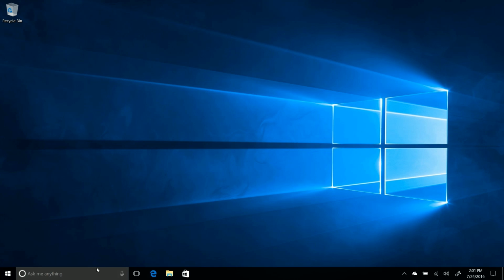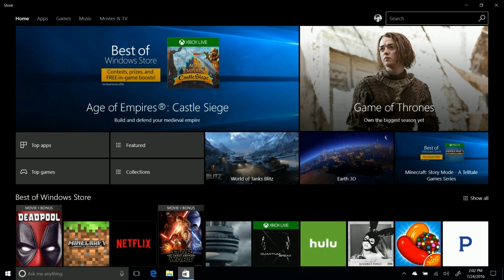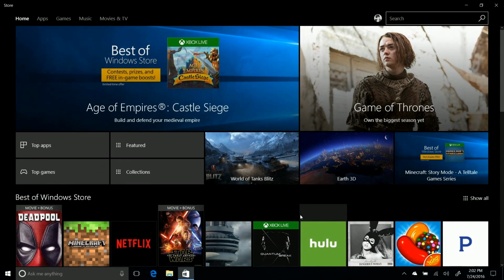Now the Windows Store is a huge area in which the system has been updated. It has a brand new user interface that's actually pretty bearable. So we get a lot of things here. Lots of things are mixed with the Windows Store. Now the Windows Store is a true universal store which spans across PC, phone, tablets, Xbox, and HoloLens. So if we jump into a good example here is Groove.